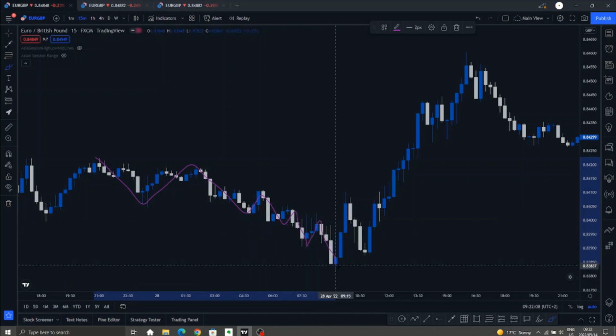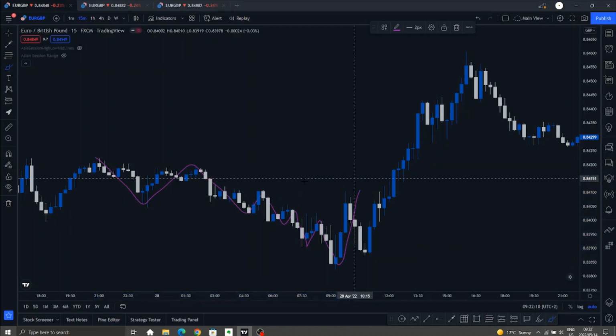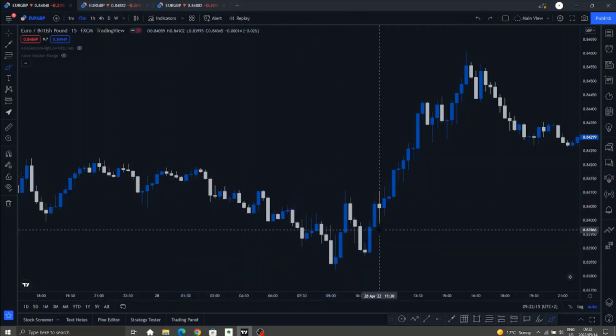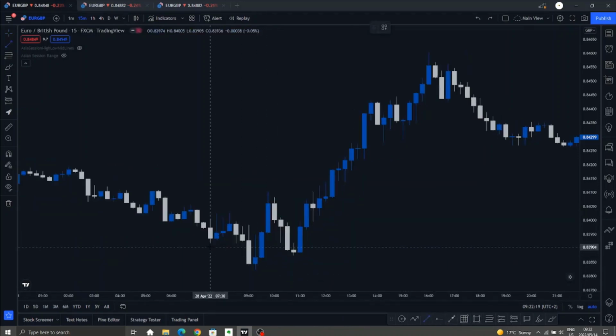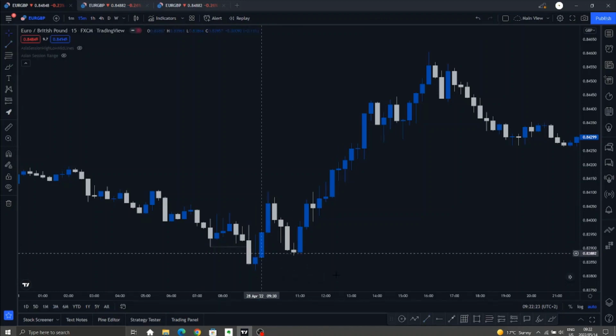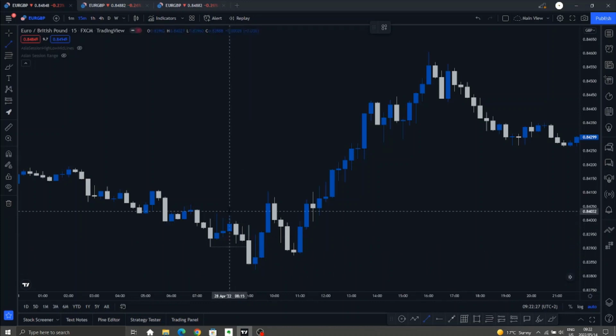And then what do we see happen here? In here, we have a bullish change of character. Why do we have a bullish change of character? Because price action broke to the downside, right? We had a break of structure to the downside. And then soon after that break of structure to the downside, we had a break of structure to the upside.